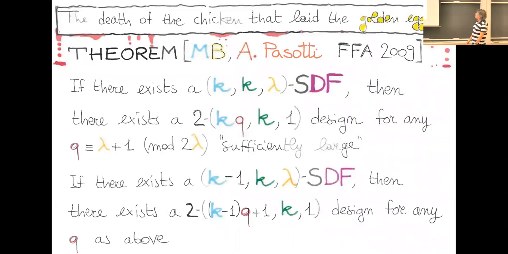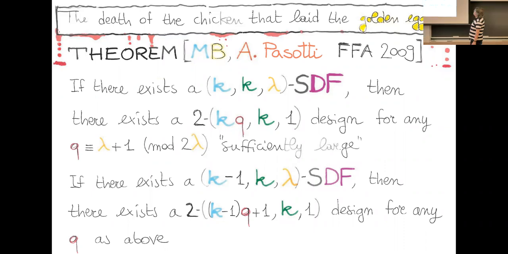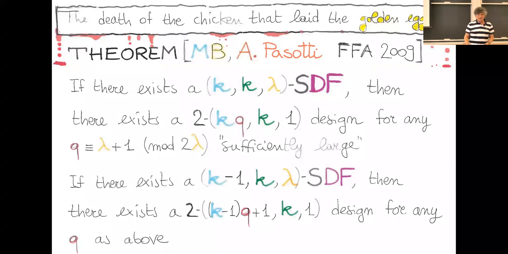Well, at a certain moment, I asked myself, what are you doing? I noticed that I was repeating in a certain sense some construction, and I introduced the notion of strong difference families, and in a certain sense, I killed, in Italy we say, the chicken that laid the golden eggs. Jim Davis recently said to me that in English, you say the goose of the golden eggs. Because, you know, each time, if you understand the trick, I'm not saying that the authors trick, no, probably no, but once you have a strong difference family, you construct a class of designs, another strong difference family, a class of designs, and papers, and papers, and papers.